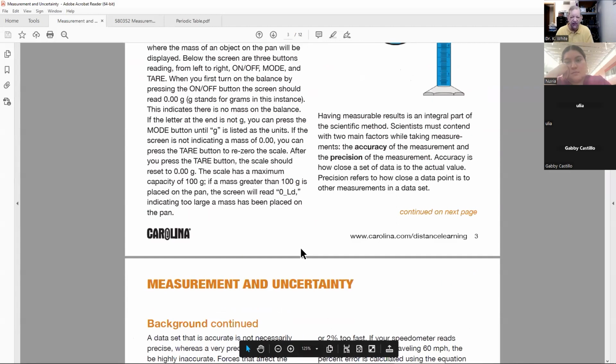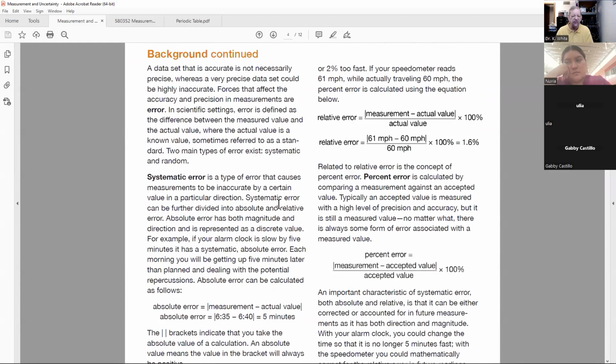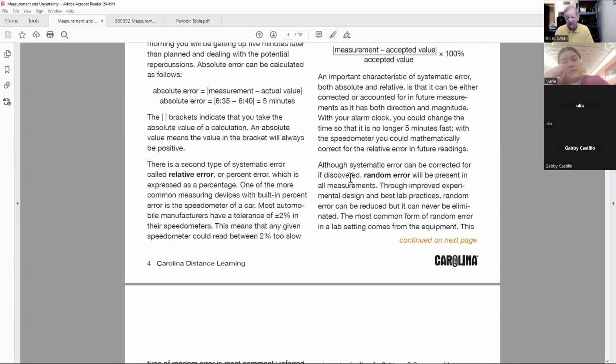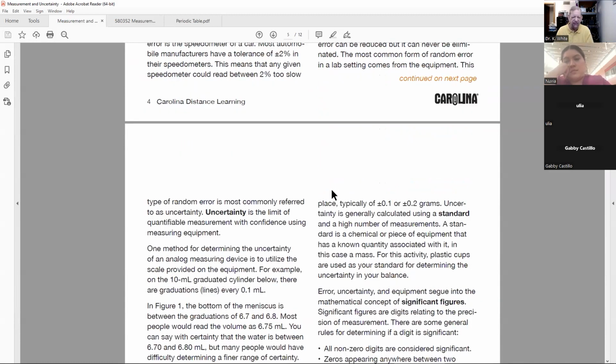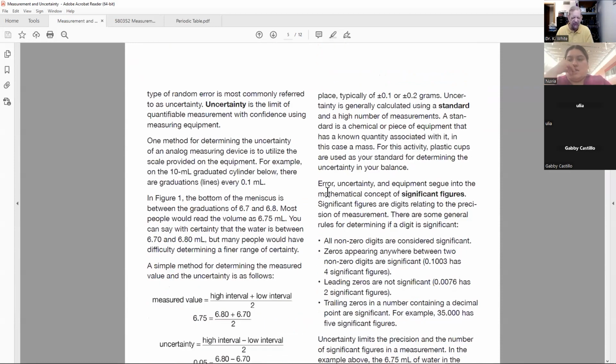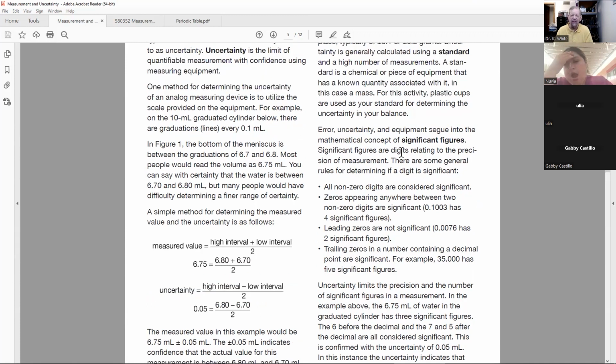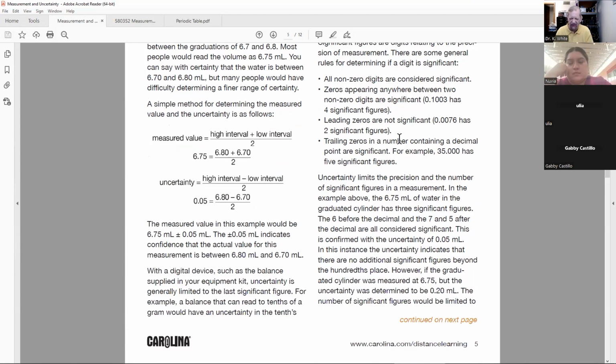Now, there's always uncertainty, and you've learned about accuracy. I'll let you read most of this. Now, there's different types of errors. And they talk about relative error and percent error. I've always thought they were similar, but you learn something new. And they talk about random error also that's involved in the uncertainty of your measurements. And they show you how to do a measured value using this type of calculation. We won't. Now, they talk about significant figures. Since I've already done that, I'll let you reread this on your own.